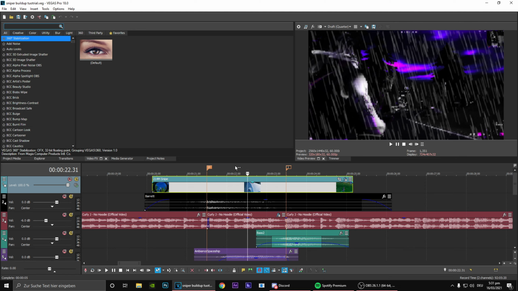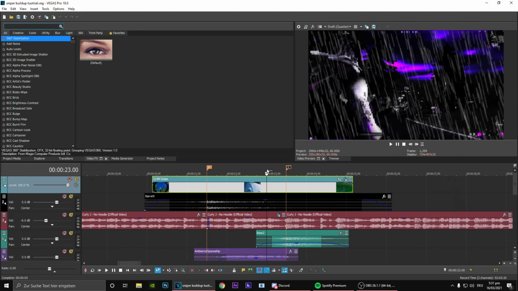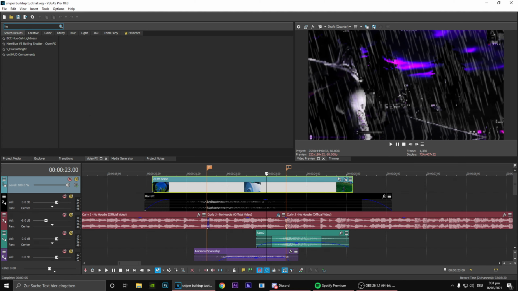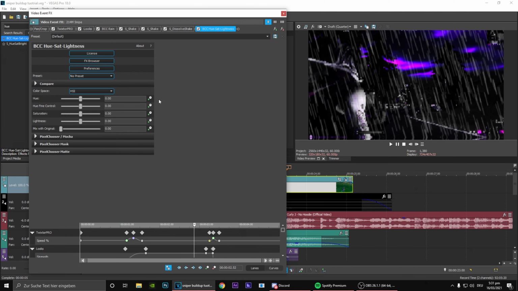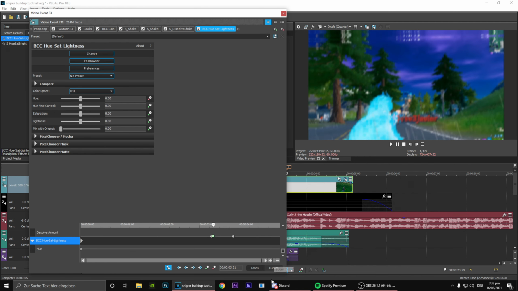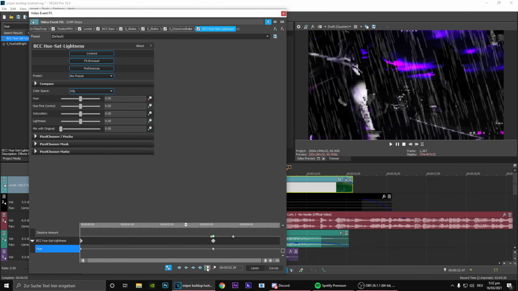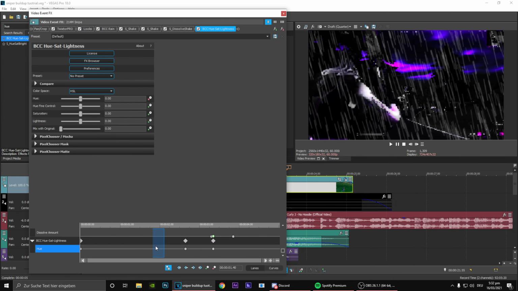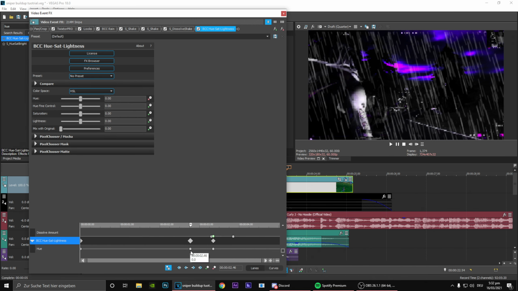And yeah, what we can do now obviously is change the hue, just use Hue Saturation Brightness. What I usually do is animate the hue, obviously change it to HSL, animate the hue. And now I go sort of a bit before the impact, not a lot, as you can see right here, maybe something like this.